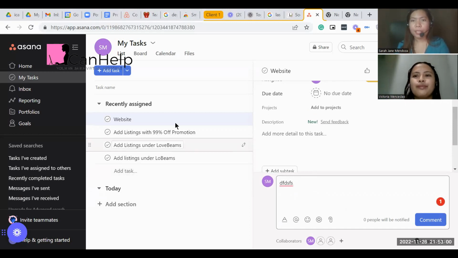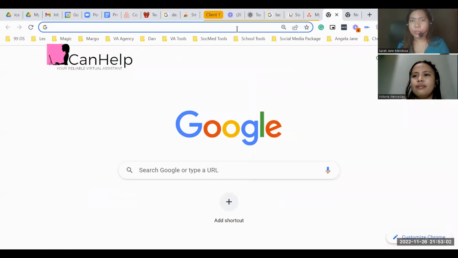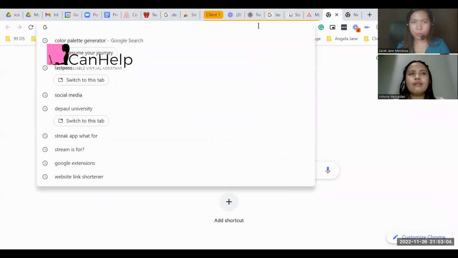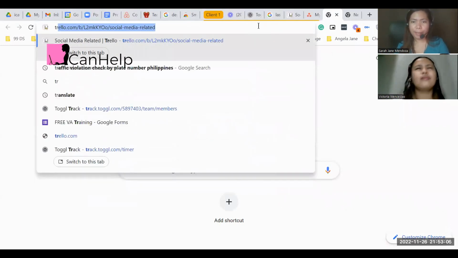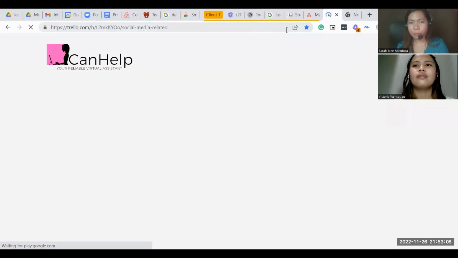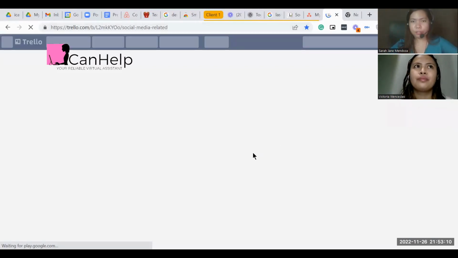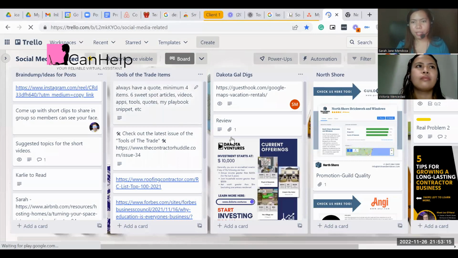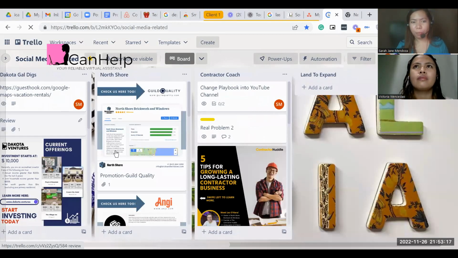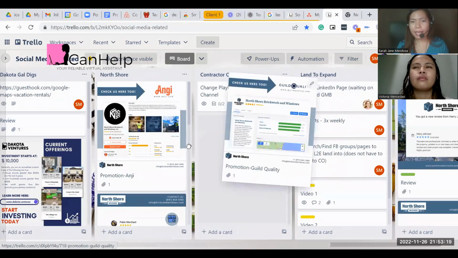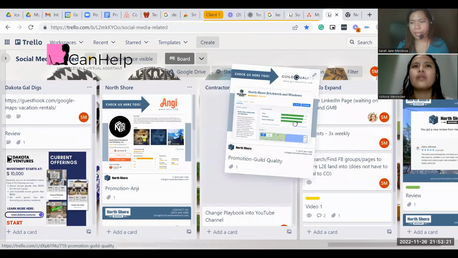Okay. So the other thing is called Trello, which is also the same. It's just a project management tool, but the interface or the design is quite different. So this is Trello, and what Trello does is there is a board and there are cards. I can move the card to different boards.